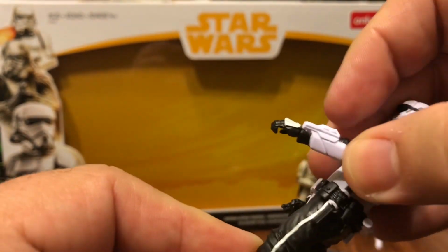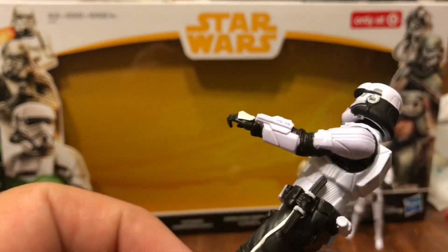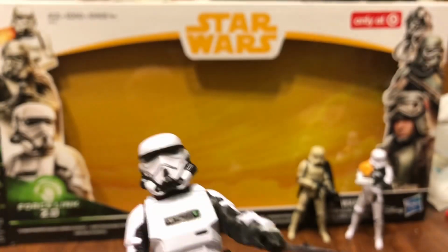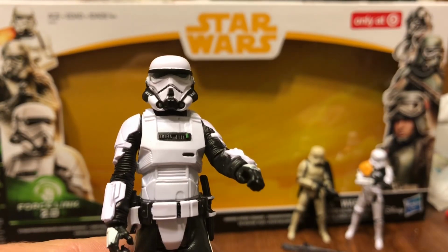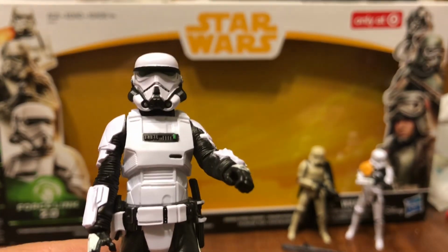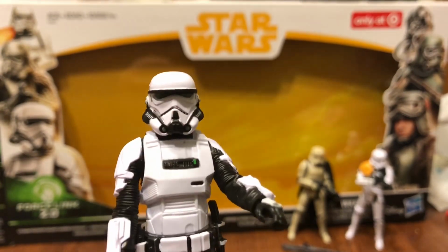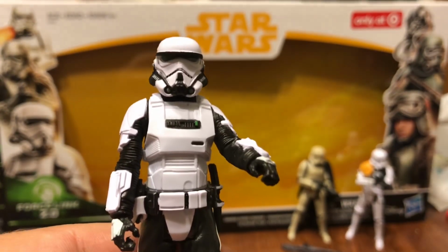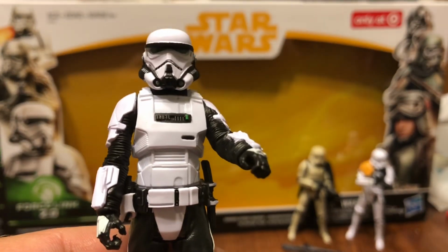He's got little details on his belt. Looks like he's got a baton or something like that. I would assume this is basically like the Stormtrooper policeman. So pretty cool that we got him. I hope we get his bike and maybe another figure that will be fully articulated or made to work on the bike, but it'd be nice to get him with the bike as well.